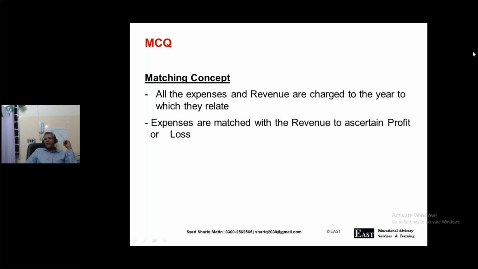Okay, Anushe, because it is included in the revenue, we considered the sale or return goods as sales. If we have considered that as sales, you know that is wrong, we have to reduce the sales. We had considered that 600 as our sales, so we will reduce it from sales, because that is our closing inventory, that is not sales. When you sell something on sale or return basis, if you have given it to any customer, that is not your sales, that is your closing inventory until the customer accepts the items. Okay, matching concept again: we match the expense with revenue, right? Let's see what it says here.